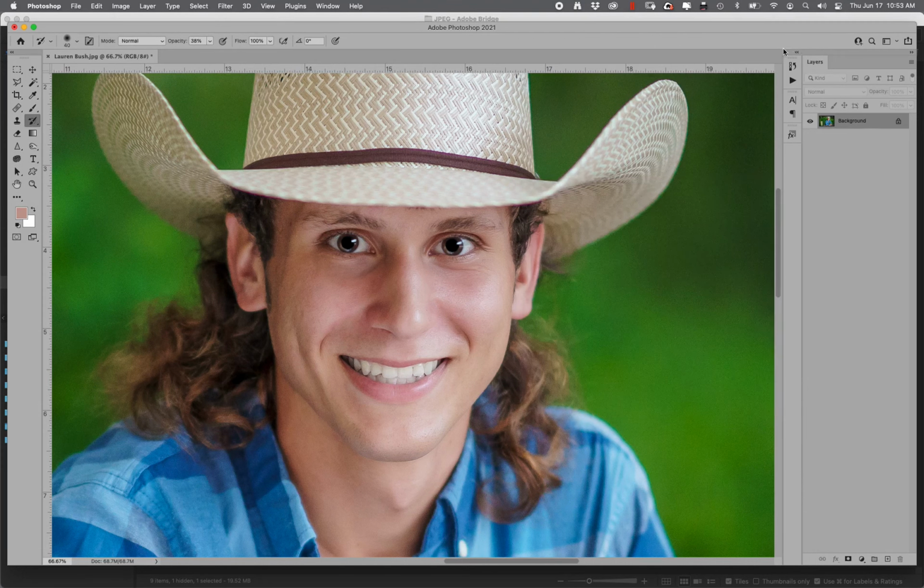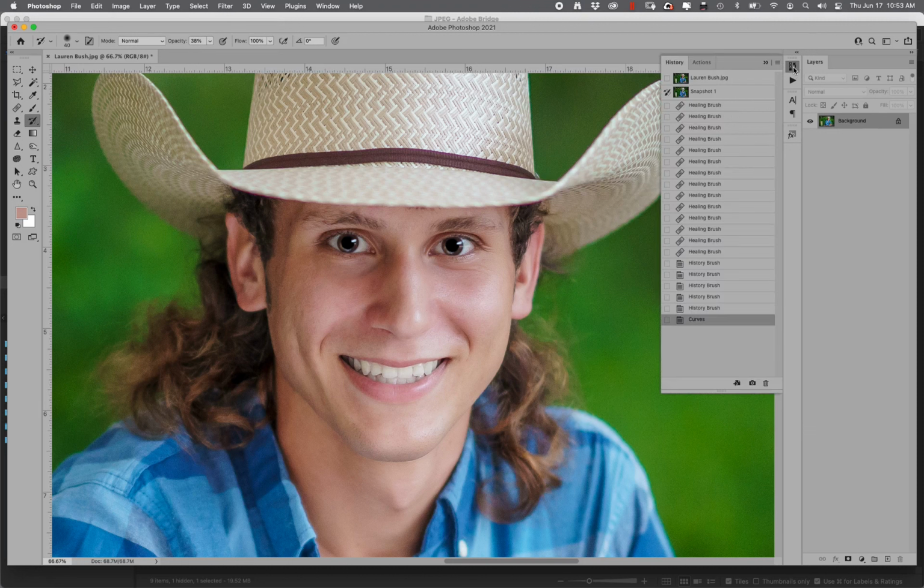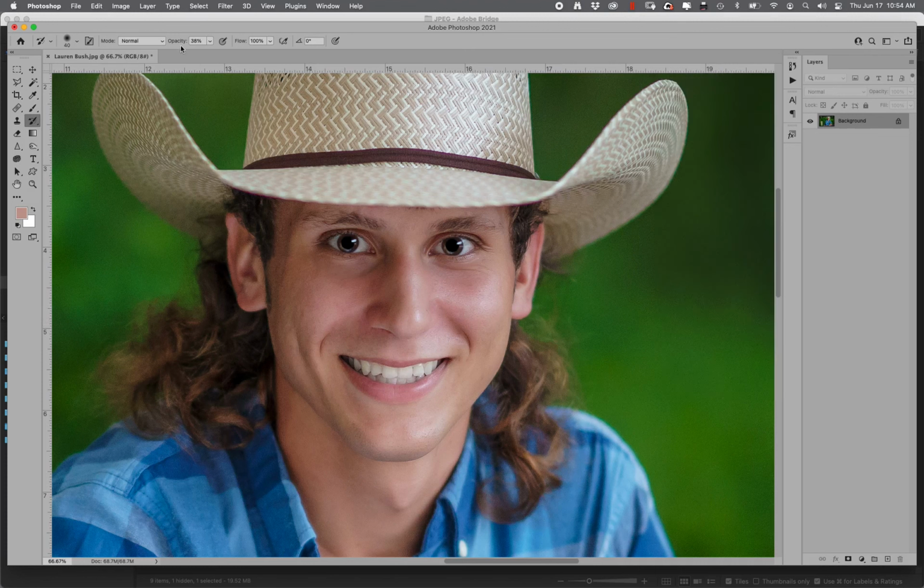Click OK, go through the same process we did before. We click on the History palette. Now, to make it much faster, instead of making another history state and all this other good stuff, you can just put a little check, a little brush with an arrow, next to this curves state and back up one. Now you're going to paint from the way it was right here in this curve state. Again, with the history brush, low percent opacity, like 38. It's at 38. And we're going to rub with a big brush right over this area that's dark.